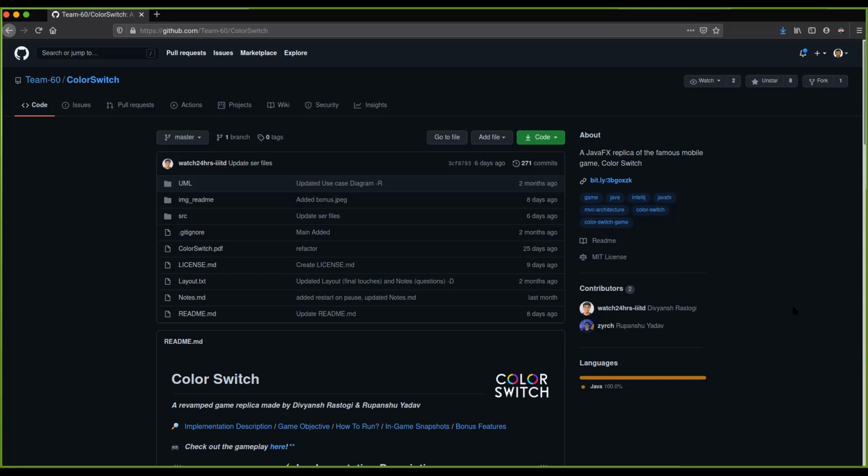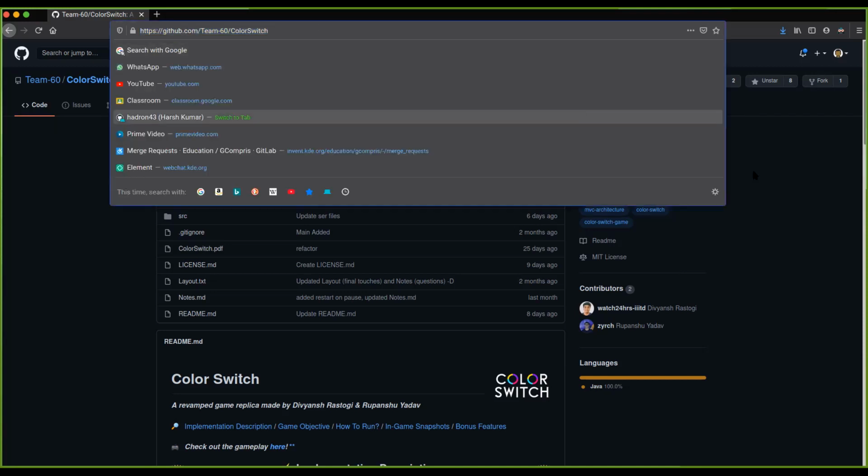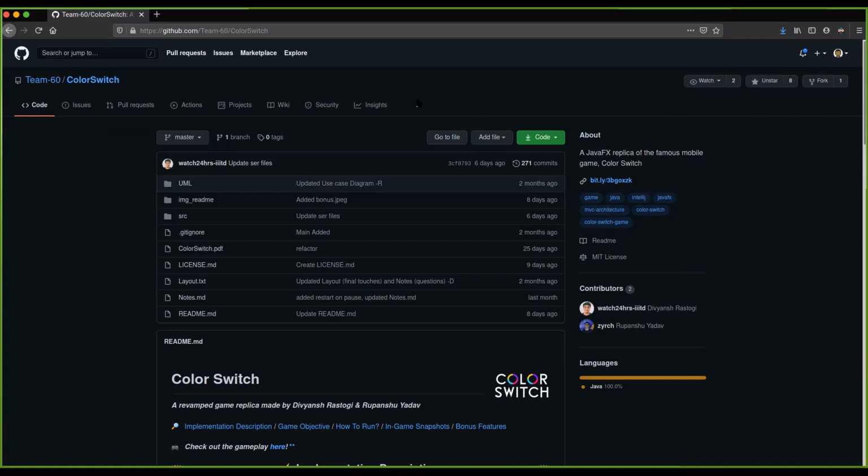So for that reason, they won't allow you write access. Take the example of this repository that you see on the screen. He wouldn't allow you to write directly on his repository, would he? No. So what you can do is click on this fork button. This will create the same thing. Whatever there is in his repository, you will get a similar repository on your profile. All that it will say is that it's a forked version. There will be a line above saying it's forked from this repository. That's it. You'll get everything on your profile. Then you can clone it and work on it, right?